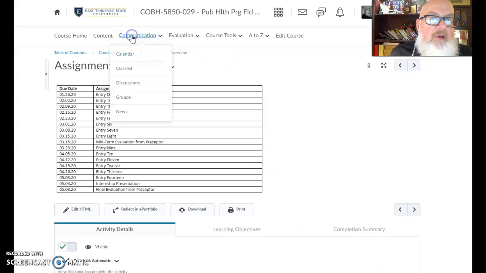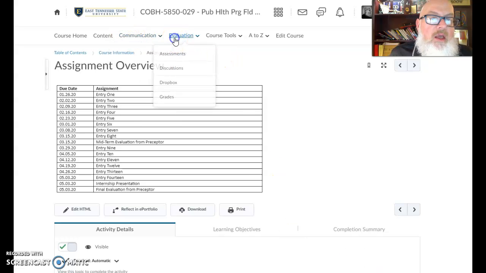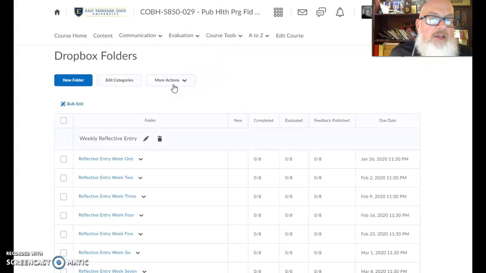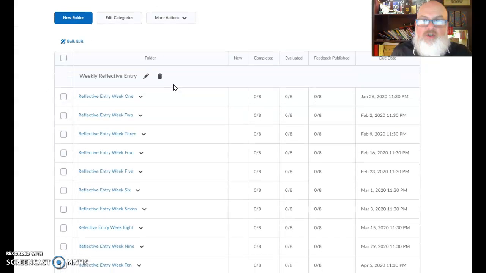Another way to look at this as well is that as you're gathering materials from your organization, things that you're learning about them, sites that they have you go and visit, or sites about them and things like that, use the Dropbox to just dump it all in there, because I think that you can get back into that and take a look at what's in there. This would just be a good place to dump everything so it's in one place.